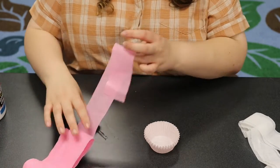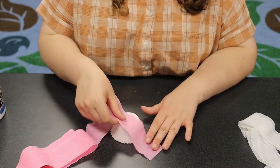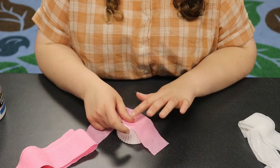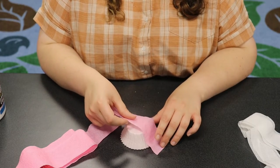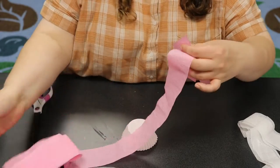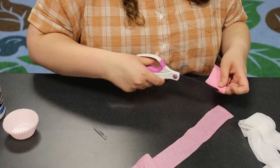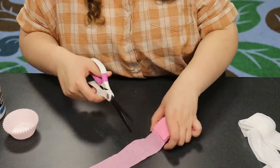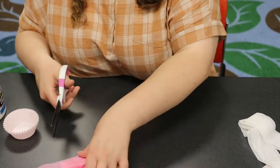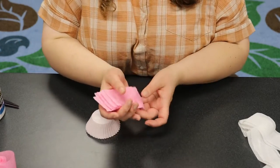Now while those two dry, we are going to cut a bunch of strips of paper to cover the head of our jellyfish. You want to measure them out — a little longer than the top to the bottom of the cupcake liner. Cut a bunch of strips of about the same size; you can lay them on top of each other for the next cutting step. It's okay if they're not all exactly the same. All we need is enough streamers to cover our cupcake liners.